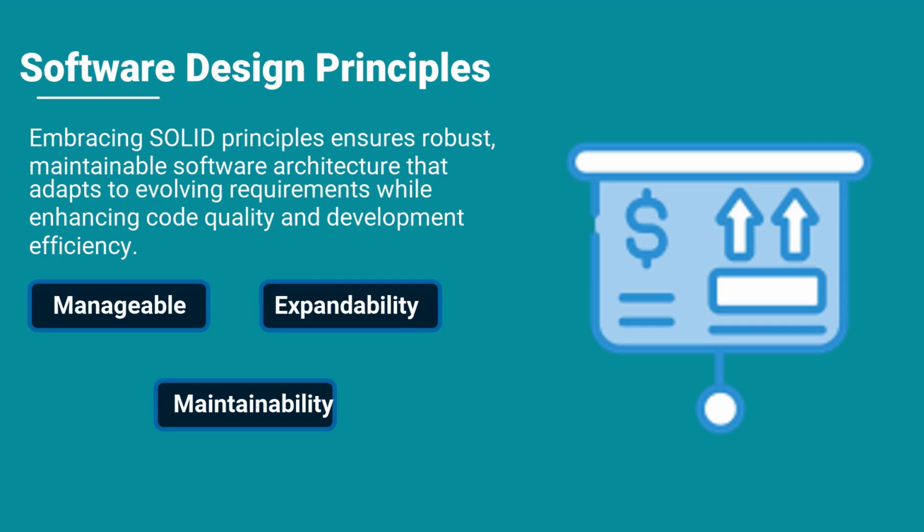In summary, embracing the SOLID principles helps us develop software that is easier to manage, extend, and maintain. By following these principles, single responsibility, open-closed, Liskov substitution, interface segregation, and dependency inversion, we can create cleaner and more efficient code that not only serves our current business needs, but is also resilient to changes in the future.